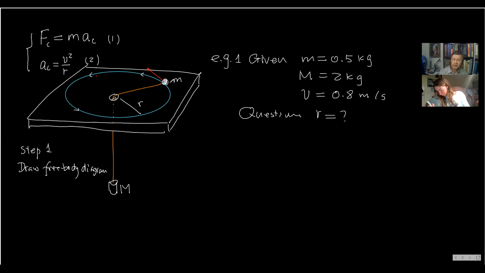For this small object, can we start from this object m? The free body diagram for this m is just to use a dot to represent the mass. And then you consider how many forces are acting on this object. One or two, if you count gravity. One is gravity, yes. Another is upward, otherwise it's not stable, right? So they must have another force upward. So that is force.